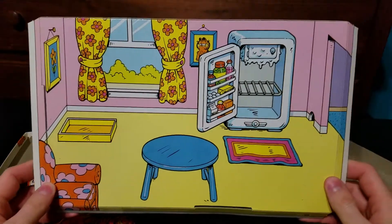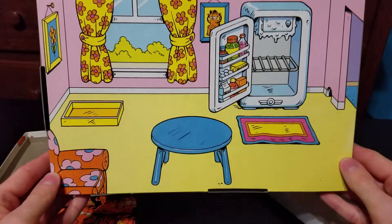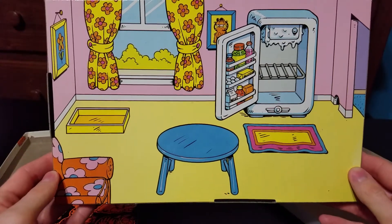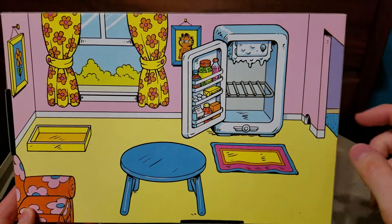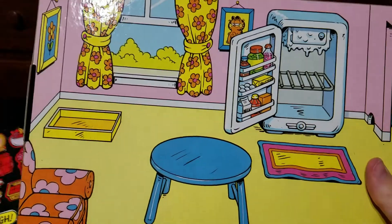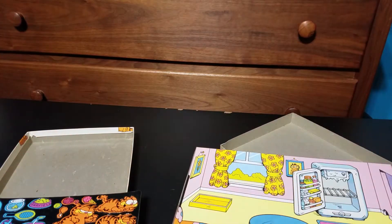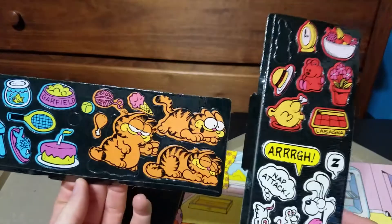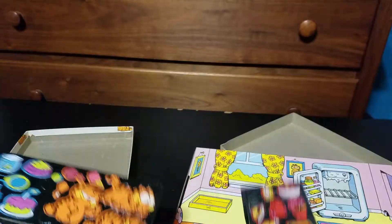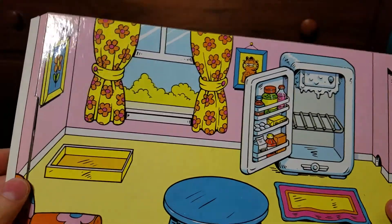This would be the main scene that you get to play around with and decorate as you wish. I think this is a bed. Icebox — there's no food there, they're all in the cards. Pretty interesting item. I just wanted to show this off real quick, everybody. You just peel these out and they stick to the scene here. It's just cardboard.